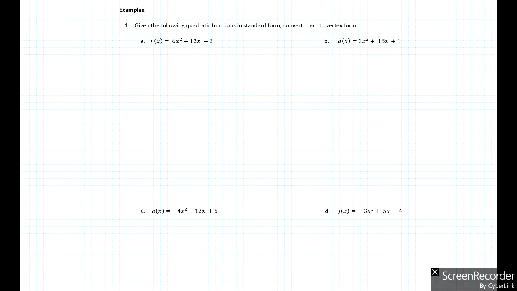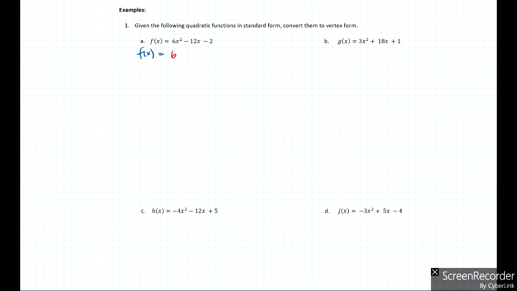So in part 8, we have this function f of x, and we want to convert this to the vertex form. In order to do this, the first thing we want to do, as I said earlier, is to factor out the leading coefficient. And the key is always to work with the leading coefficient to be factored out. It's less about looking for the greatest common factor, but using the idea of what we understand as factoring to complete this process. So whatever the leading coefficient is, we're going to take that out. In this case, the leading coefficient is 6.